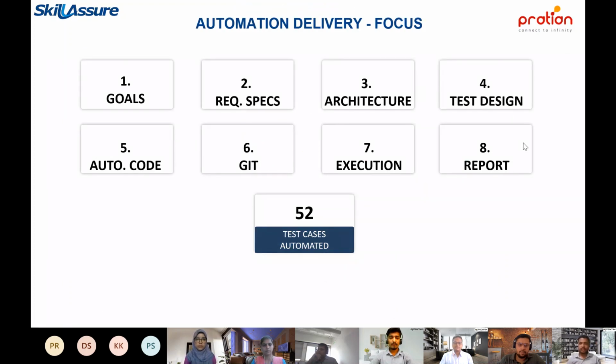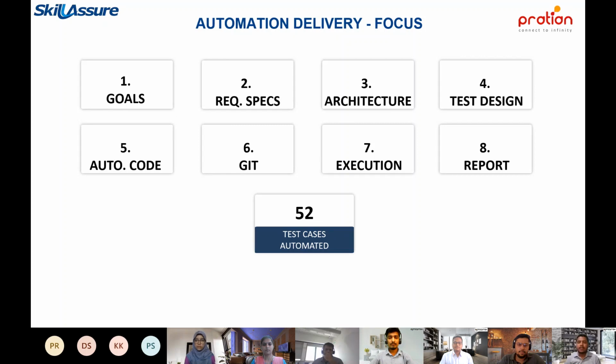Thank you. Good afternoon, everyone present here. Before starting this automation training, we went through the whole project, and we divided it into 8 steps. First, we went through the goals and objectives of the project, the predetermined course of action, what we have to achieve for the end users, and how to make the application friendly to use.